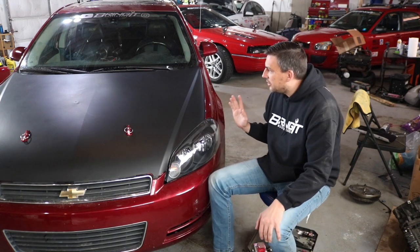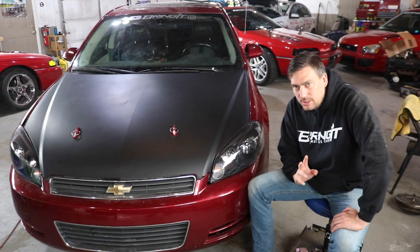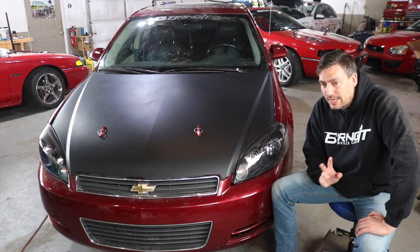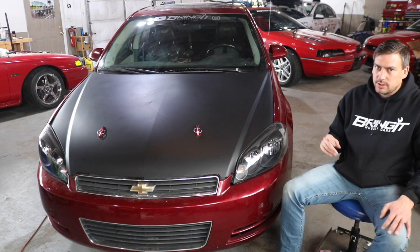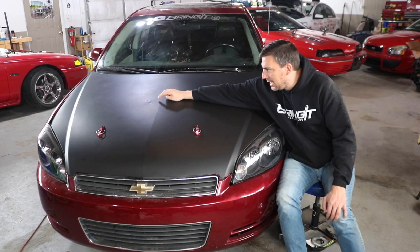Turned out pretty good. The matte is easy to work with. You have to make sure that if you're doing matte black or any matte color, you don't heat it or stretch it too much, because it will change the color, and it will show up on the hood or the panel that you're doing. All right, so let's take a closer look at this part right here. You can see how it looks up close. You can tell that it's messed up, but it is all one single color.